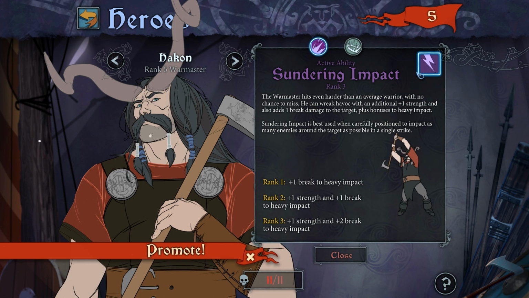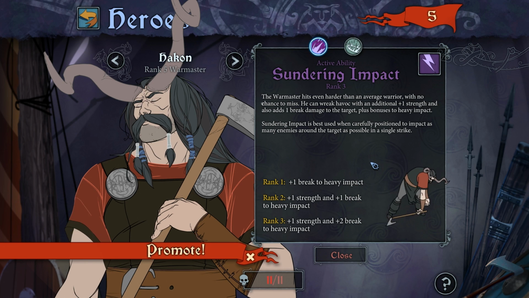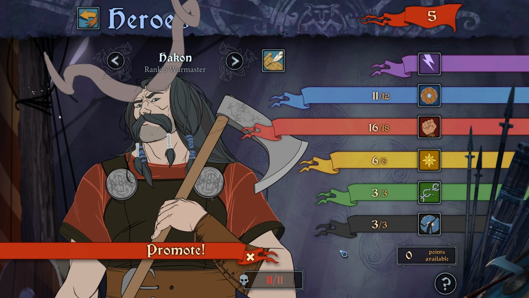So he's got Sundering Impact. The War Master hits even harder than the average warrior with no chance to miss. He can wreak havoc with additional strength and also adds 1 break damage to the target, plus bonuses to heavy impact. Sundering Impact is best used when carefully positioned to impact as many enemies around the target as possible in a single strike.